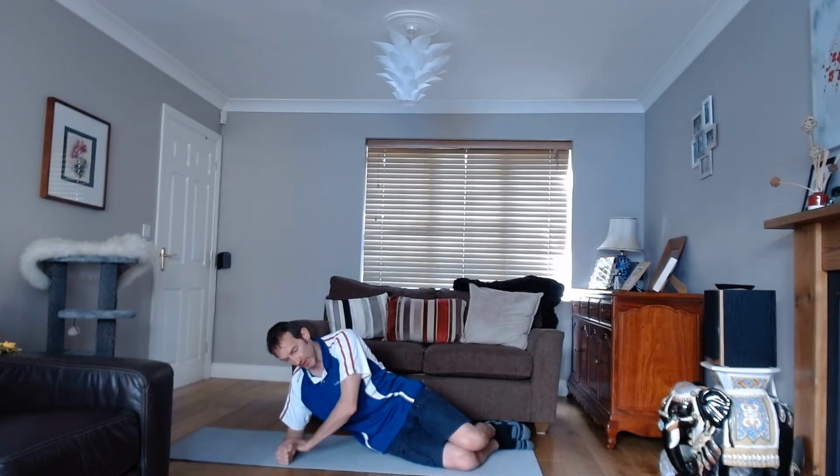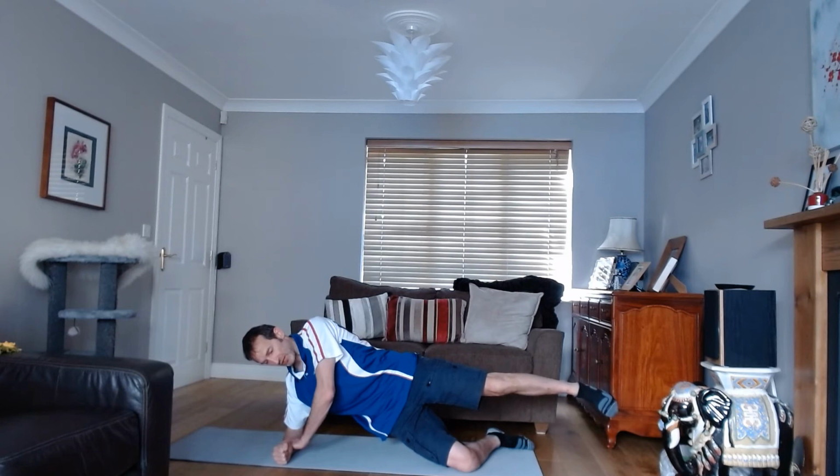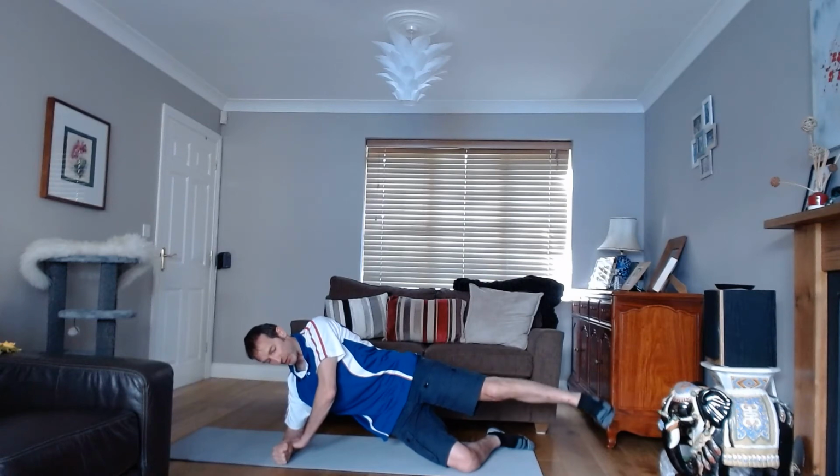To make it harder as we go up, we can lift one leg out and it'll just give us more focal work. It's a harder stability and a longer lever out. To make it harder, we can do small boxes or circles, forwards and backwards with the leg, and then come back down. And again, holding for 10 seconds, doing around 10 of these.